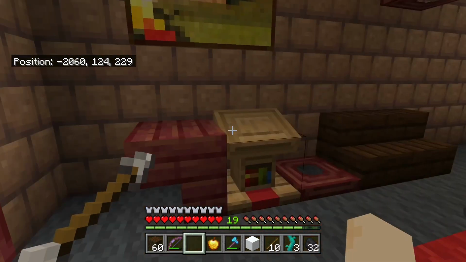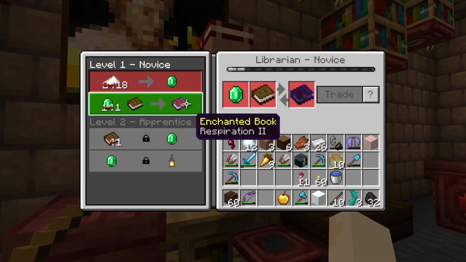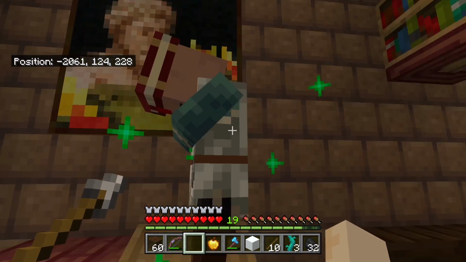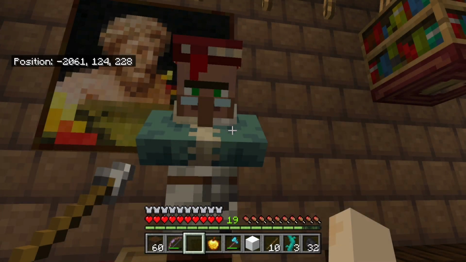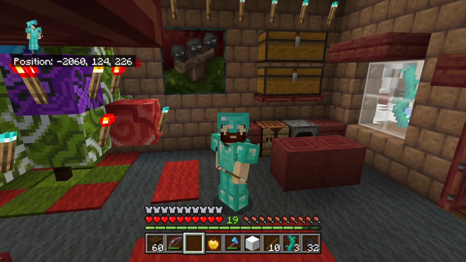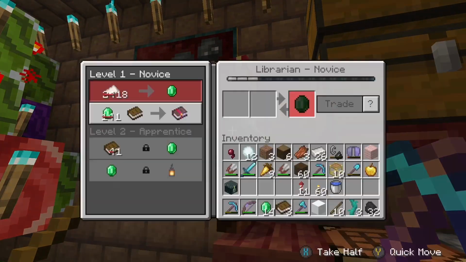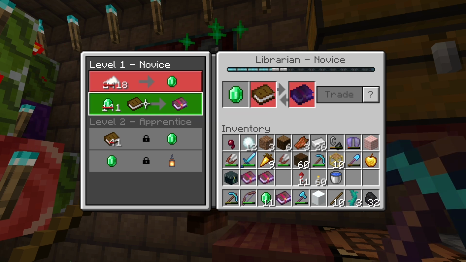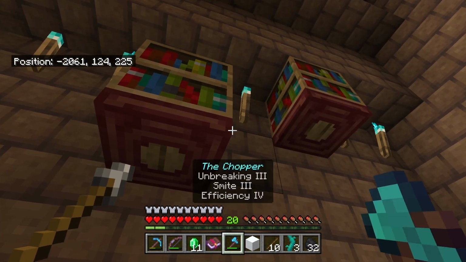And the first book trade he gave me, nothing too special, respiration. But the second book trade he gave me, probably about five times breaking the lectern, and we got mending for one emerald. I was super pumped. Usually this takes a very long time, and I've never had mending for one emerald. So that was really cool. I had some books handy. Went ahead and traded for some mending books to bring back to the base with me. I went ahead and broke these and traded these books as well.